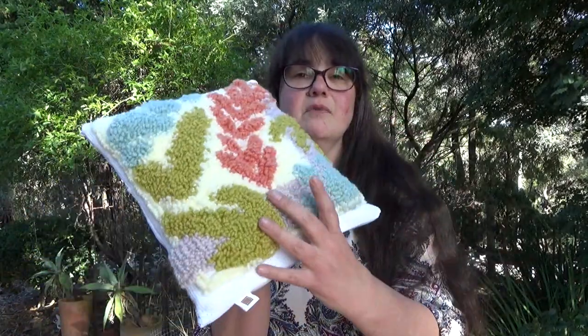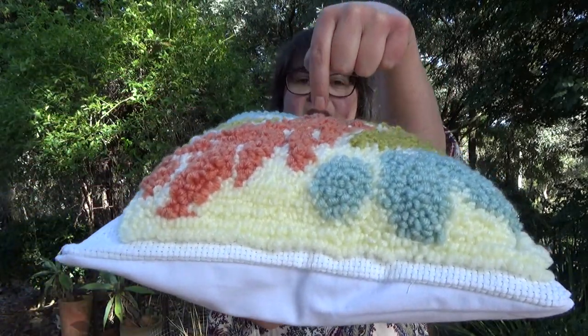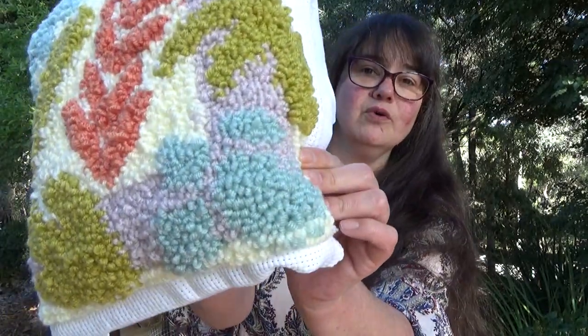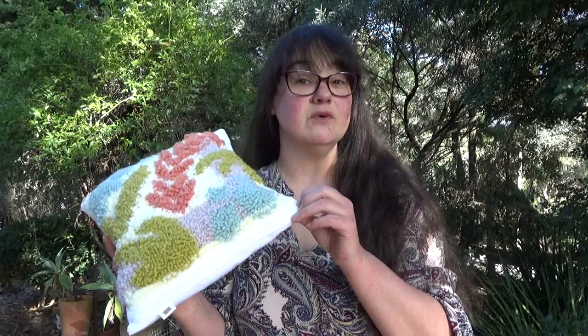The coloured motifs are actually one loop longer than the background, but it doesn't really show up because of how dense it is. So you can sort of see it just in there a little bit, but I'm not bothered. And there is a little gap between the main background and the border, but that has been swallowed up somewhat. I didn't go right up to the edges, and I'm glad I didn't, because I don't think I would have been able to sew it closed.